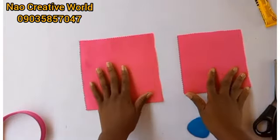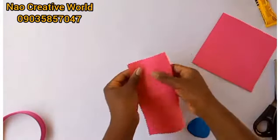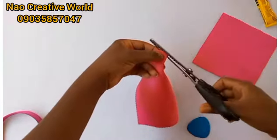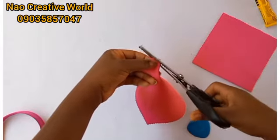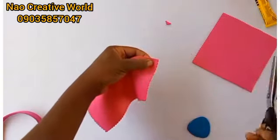After cutting out both fabric, I'm going to take one of the fabric and I'll fold into two equal half, and I'll use my pinking shears to notch the fabric here, and I'll also notch the other edge of the fabric this way.